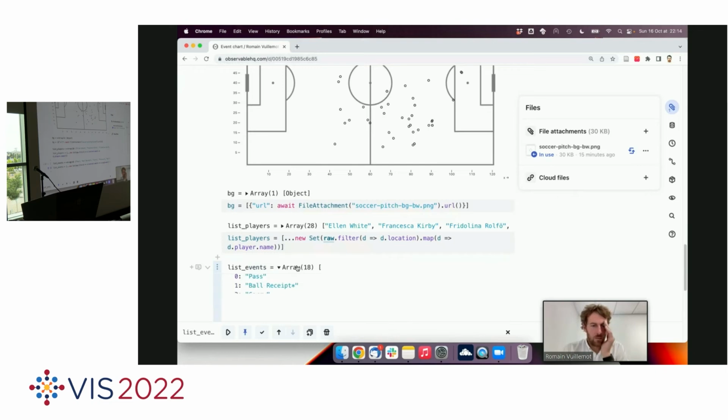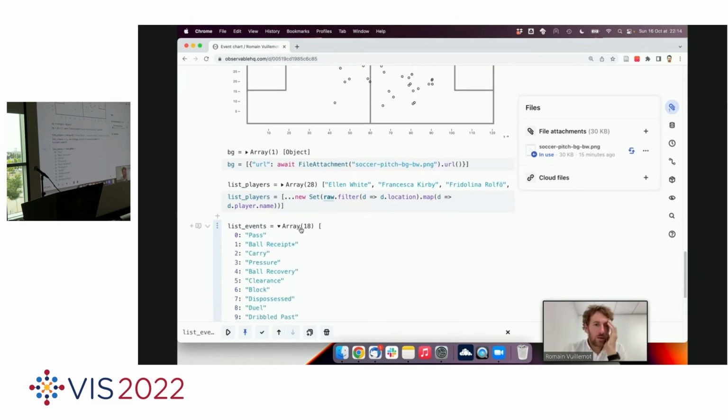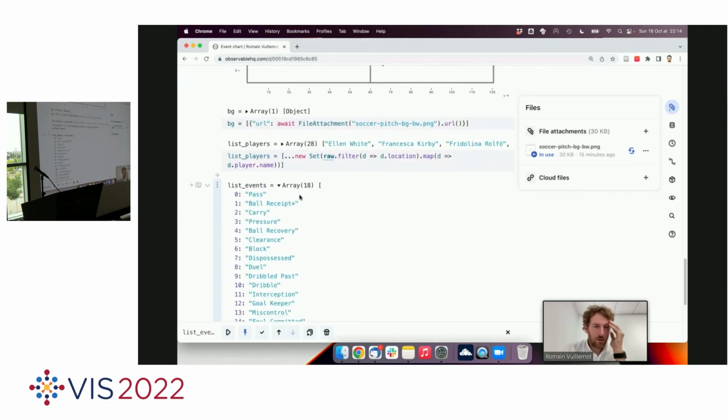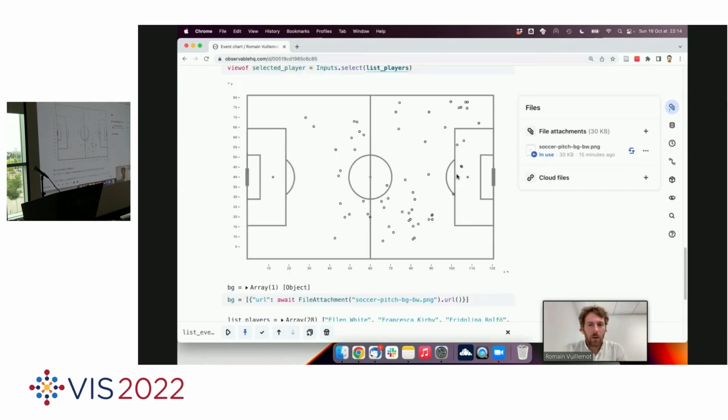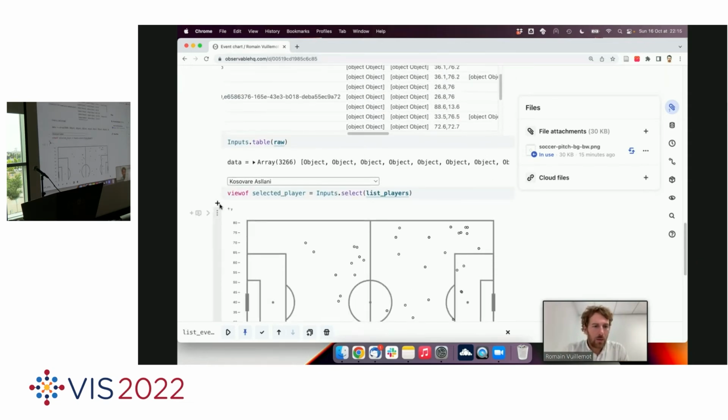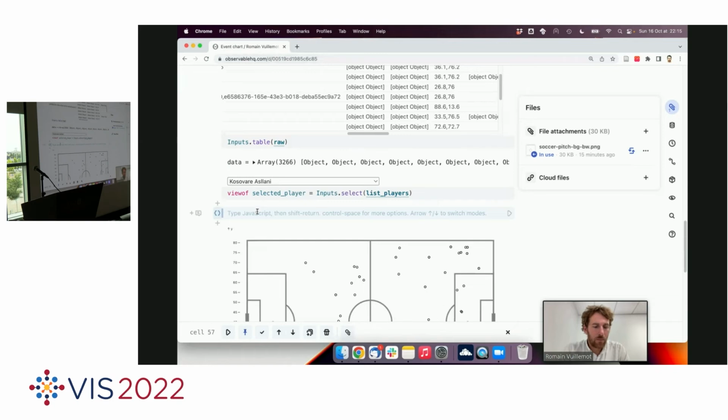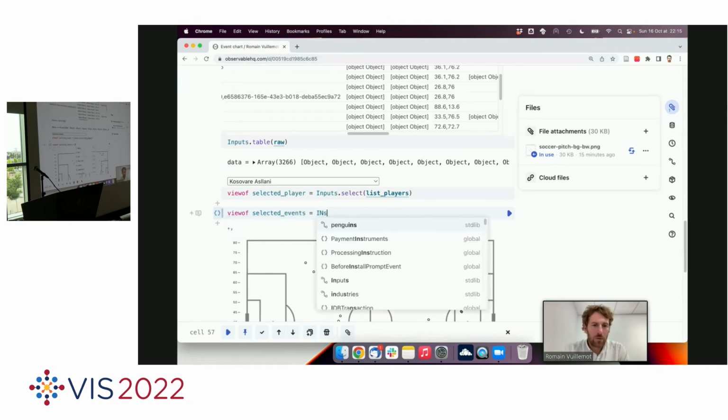Okay. Here are all the event types. And I'm gonna use them as a widget list. So this time we'll be able to select multiple events.